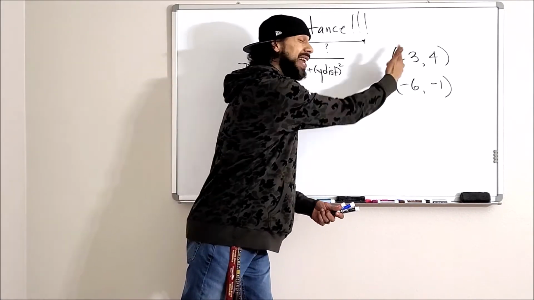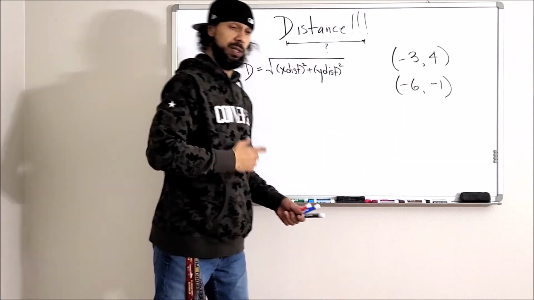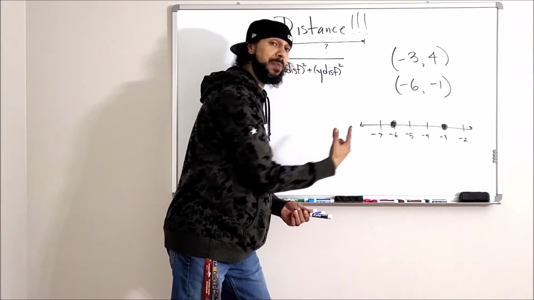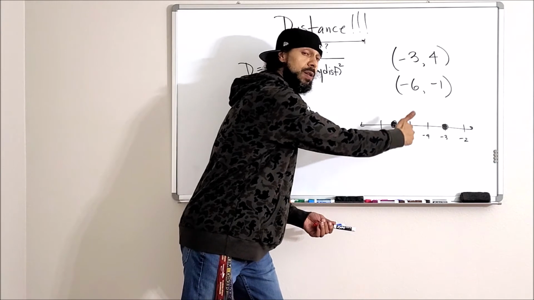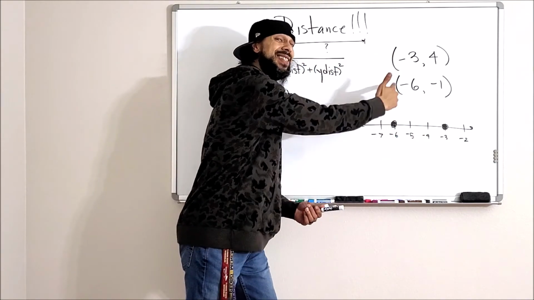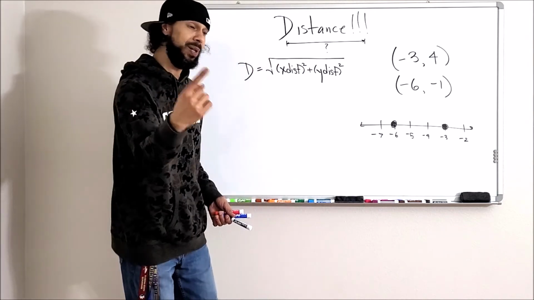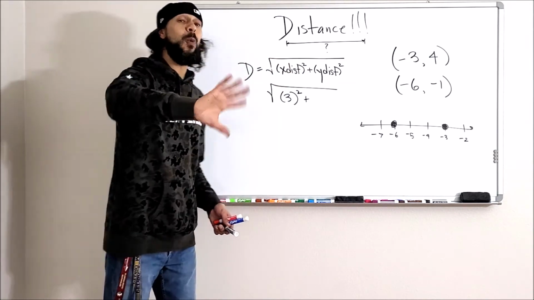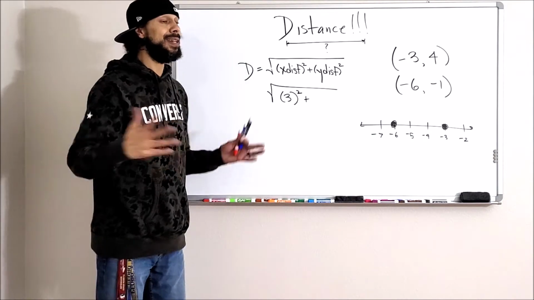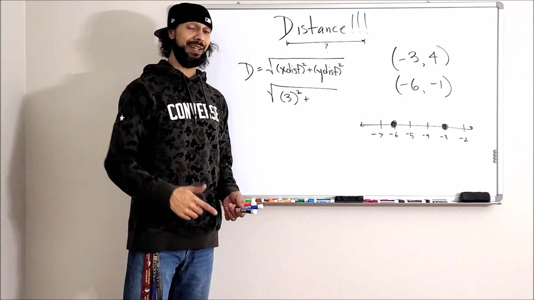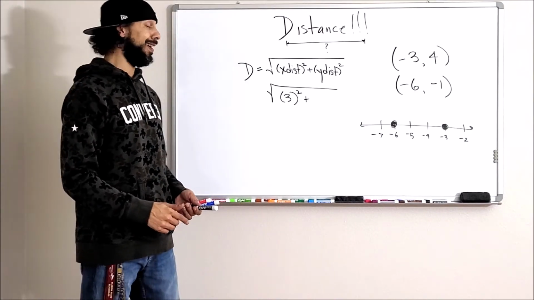How far apart are -3 and -6 on a number line? Yeah, on this type of number line. How far apart are those 2 numbers? How many spaces? 1, 2, 3 spaces. My x distance, the distance between these x's is 3. You know where I'll put that? Right there. Exactly right. Don't worry about negatives. Distance can never be negative. We're squaring numbers here. You can't get a negative number after you square it.